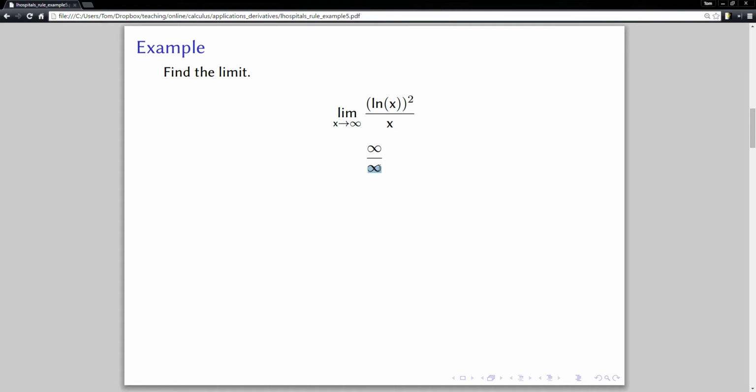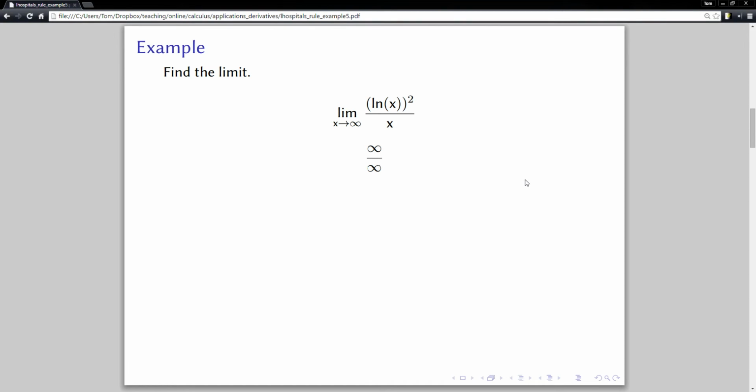And the bottom limit is clearly going to come out to be infinity. If we just took a look at the limit as x goes to infinity of the function x, well, x goes to infinity. On the top, we know that the limit as x goes to infinity of the natural log function is equal to infinity. That's one of the facts that we mentioned at the end of the first L'Hopital's rule video. And so now we would have that function squared. So the inside number here, ln x, is getting large as x goes to infinity. Well, when we square that quantity, then it's going to get even larger. So the limit of the top is also positive infinity.